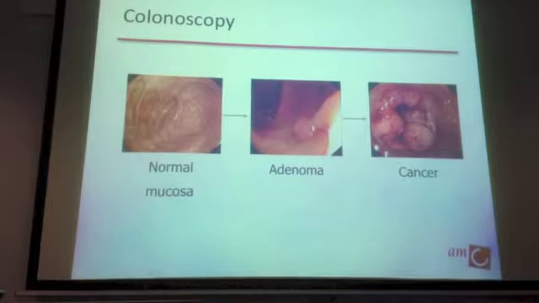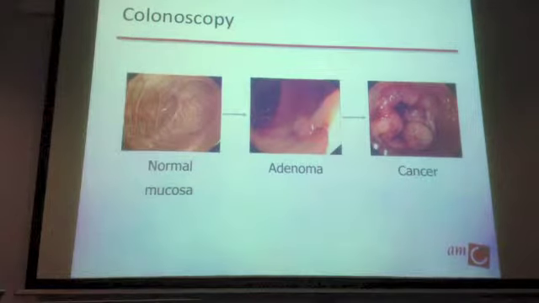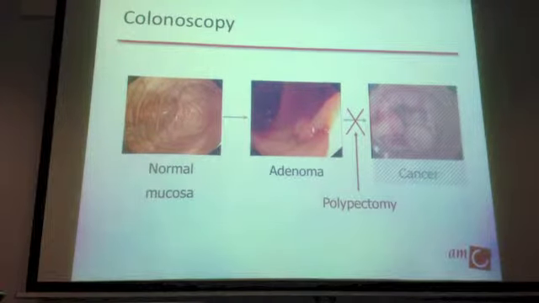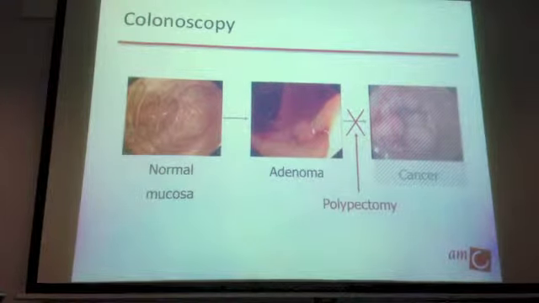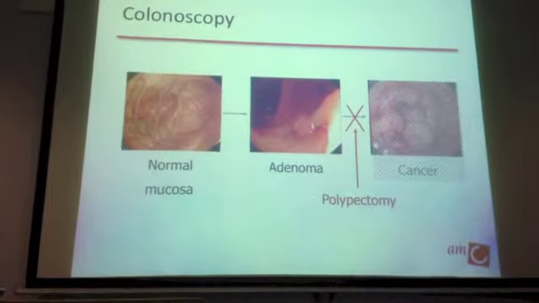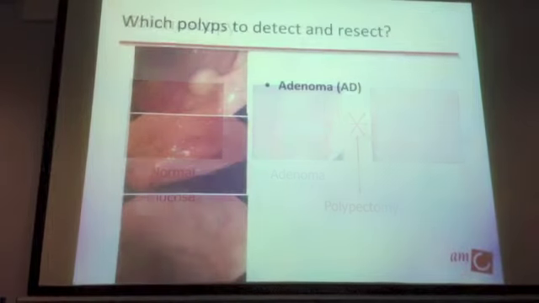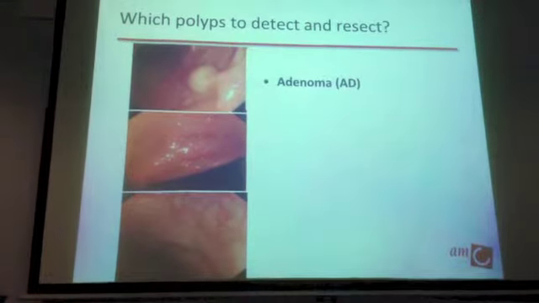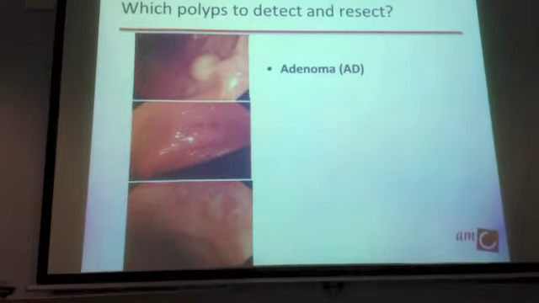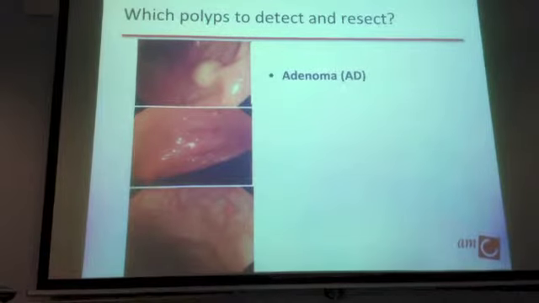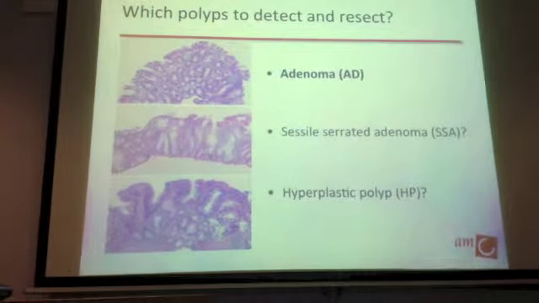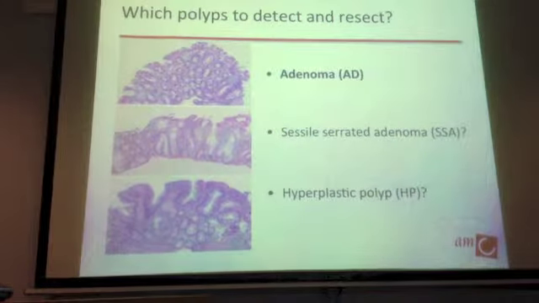This is what we all do all day. We hope to prevent colorectal cancer by in time resecting polyps. And it has always been the paradigm that these polyps were adenomas. That's what we knew up until recently. If you take out all the adenomas, and we're talking about detecting them well, you would be able to prevent cancer. However, recently more data have become available, and we are not so sure whether adenomas are the only ones anymore we should detect. So there's a lot of debate about the other kind of polyps, like the sessile serrated adenomas and the hyperplastic polyps.